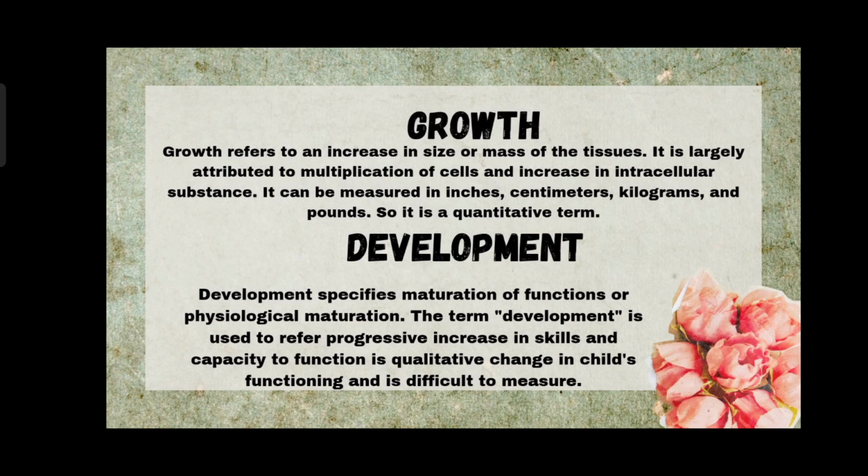So the first one is growth. Growth refers to an increase in size or mass of the tissues. It is largely attributed to the multiplication of cells and increase in intracellular substance. So, growth means what? It refers to the increase in the size of the tissues, and also to the multiplication of cells and the increase in the intracellular substances.